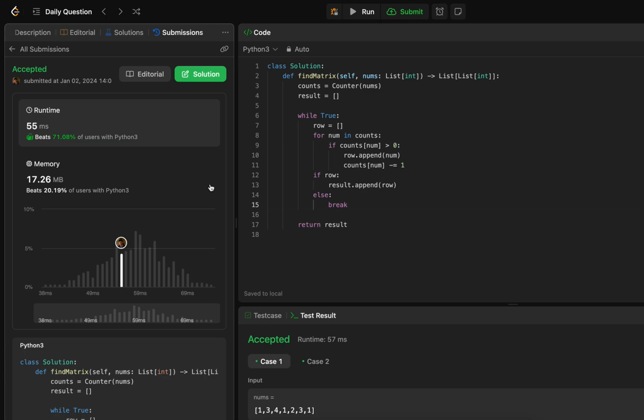It also has memory complexity of O(n) because the result variable contains the same numbers from nums.